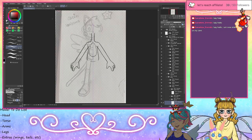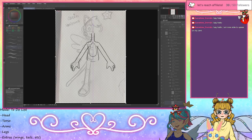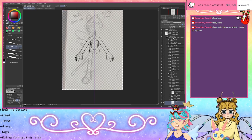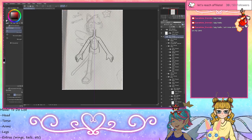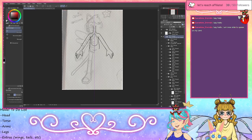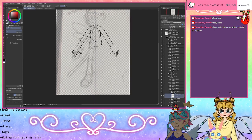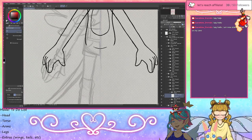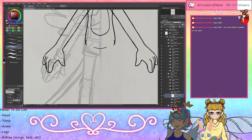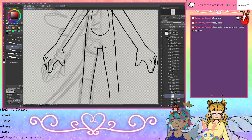I need to make this longer. Okay, let's keep going, trying to entertain my cat. Attempting to. Good. Lucky has managed to make the ring that Nicole made for me disappear. I don't know where it went. That's awful. I'm angry at Lucky now. Little shit. I'm sure I'll find it eventually.